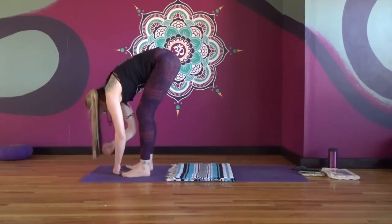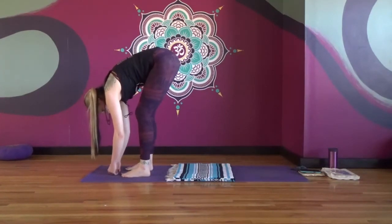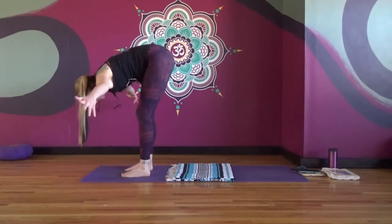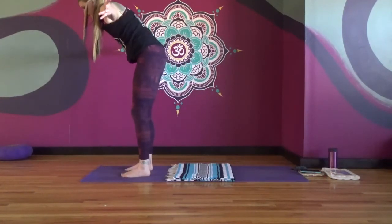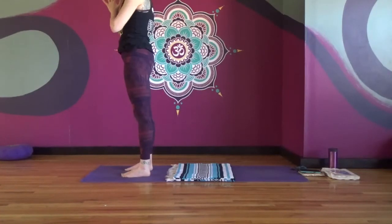And from here, it's your choice when. You can stay here longer if you need. We'll add that reverse swan dive, sweeping the arms out, pressing through the feet, and slowly rolling up all the way. Hands will touch overhead. Exhale to the heart center.